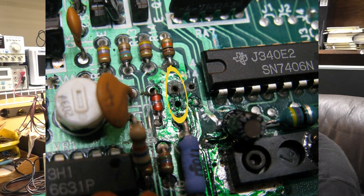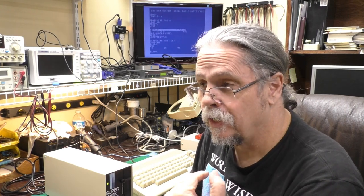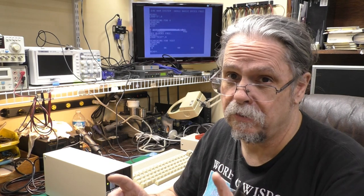There's actually two vias right beside that cap with the exact same spacing. And that was so eaten up in there, I couldn't tell. I went back and looked at trace pictures. I looked at that diagram that I found in the TRS-80 DVI manual that had the board trace layout, and that made it obvious what I did. So I redid that, and then it formatted, and everything was okie dokie.